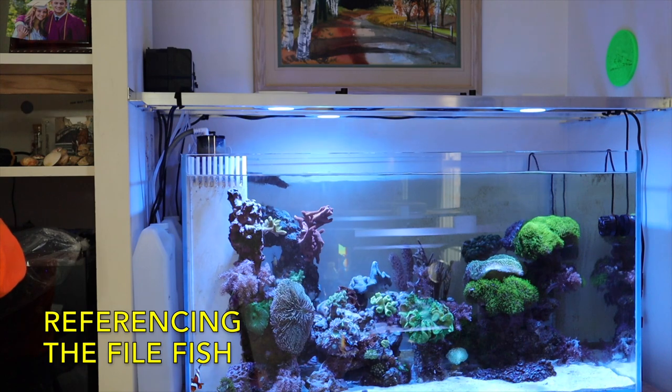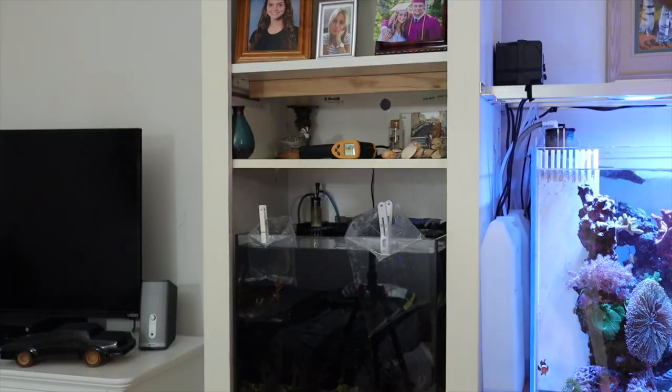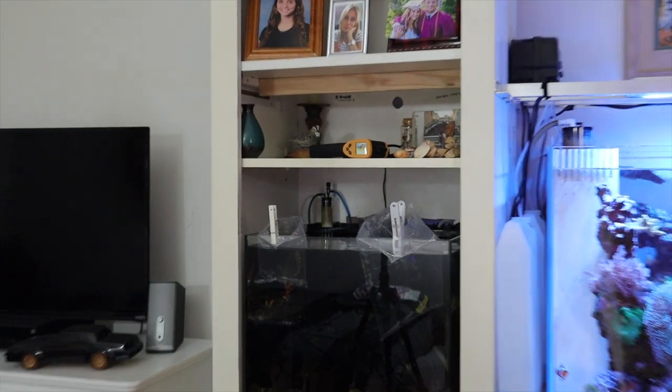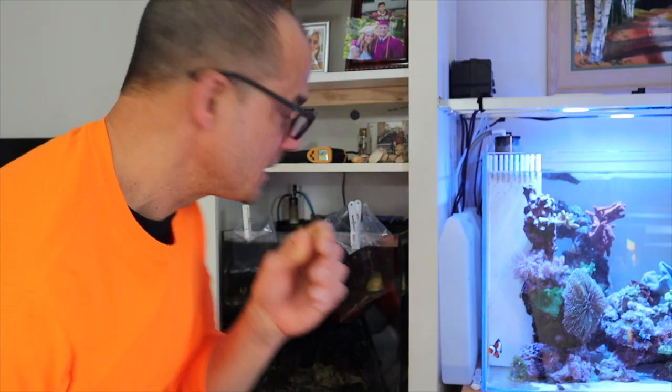You can see the box — they're floating in there with lights out. Come on, don't die on me — is he dead? He's been from Florida to Newark airport. The file fish looks really nice but he's just vertical. If you follow Biota's acclimating directions they'll credit you the fish, so I think he's a goner. I'm going to take a picture and email it to them — he must have gotten too cold. The yellow tang is really moving around in there though, he's gonna make it.